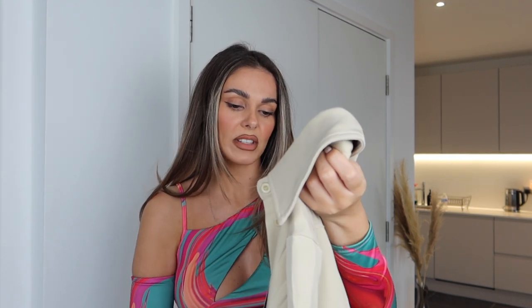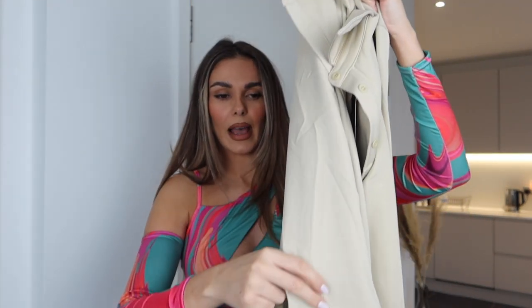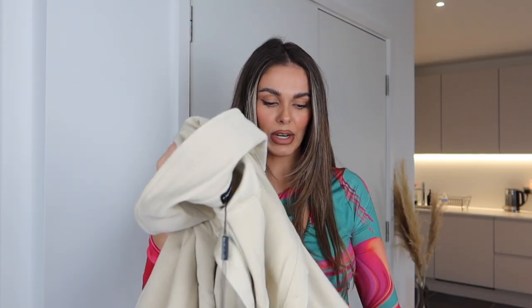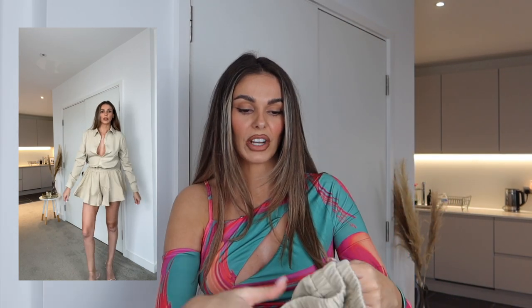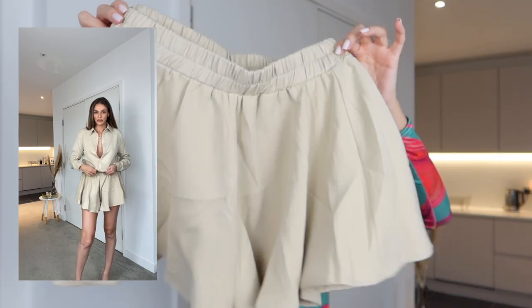The next outfit is this cute stone long-sleeve oversized shirt in a size six - it's a thick material that sits really nicely, great with jeans or anything really. I also got the matching woven floaty shorts. They move beautifully, though a little bit of cheek does come out, but they're absolutely gorgeous.